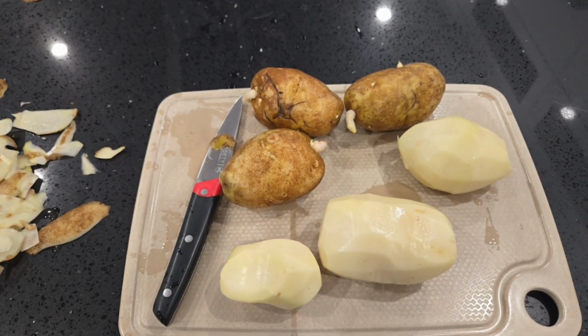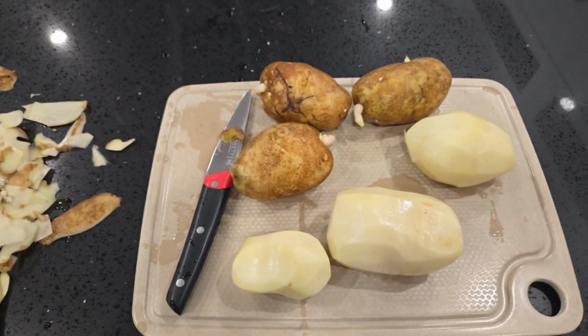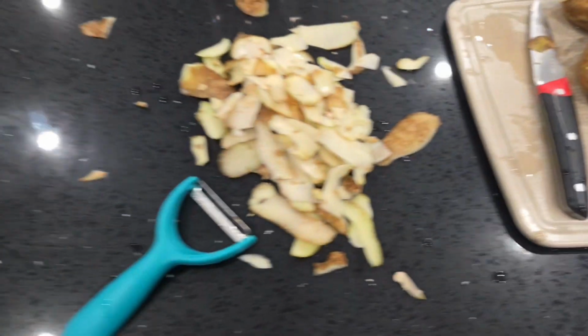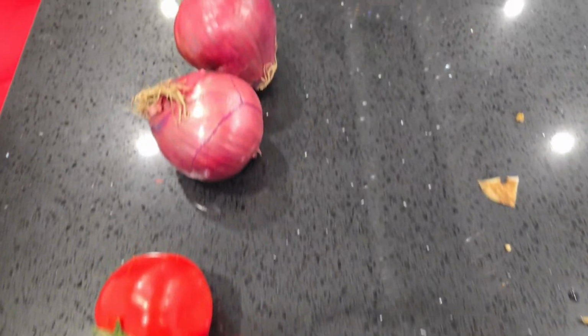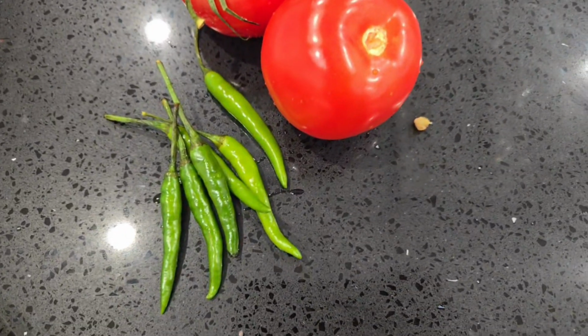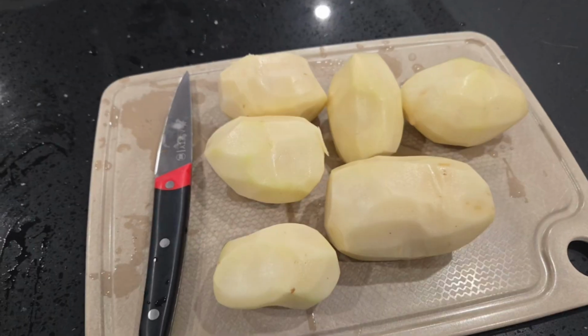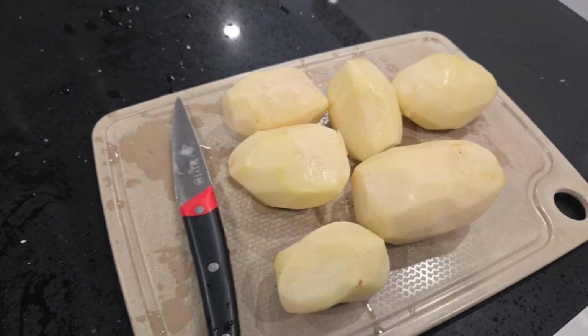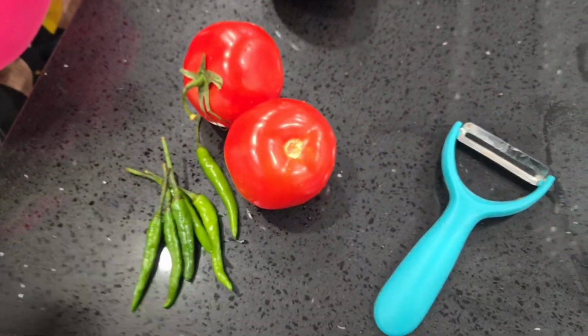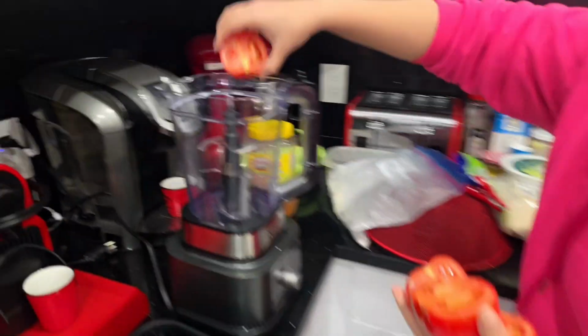Alright guys, we're gonna be making Aloo Sabzi. Is this correct? Yeah. Okay. Aloo Sabzi and rice. We're gonna use onion, tomato, chilies, green chilies, and potatoes. And we're gonna make it with basmati rice. So we're just gonna be cutting the potatoes up into little pieces, and we'll be cutting the onion, tomato, and chilies. These. We're putting these in the blender now.